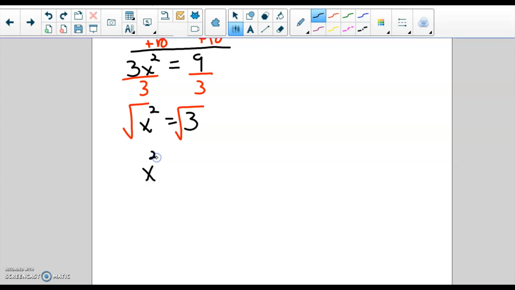x equals plus minus. The plus minus comes directly from the square root. What is the square root of 3? Square root of 3 is not a perfect square root. So we leave it as the square root of 3. Remember, what you cannot do, you don't want to do. So if we can't square root something, we're not going to. So that's problem number 3.